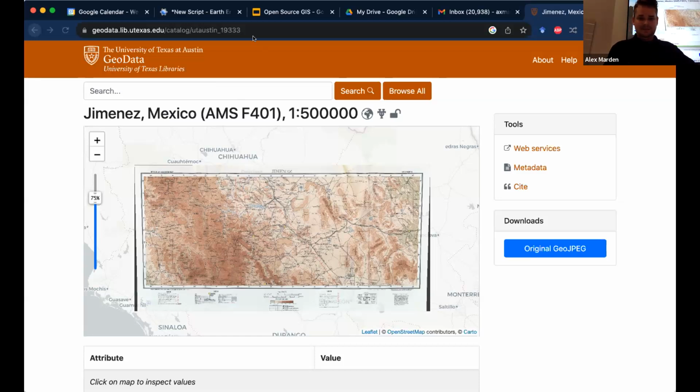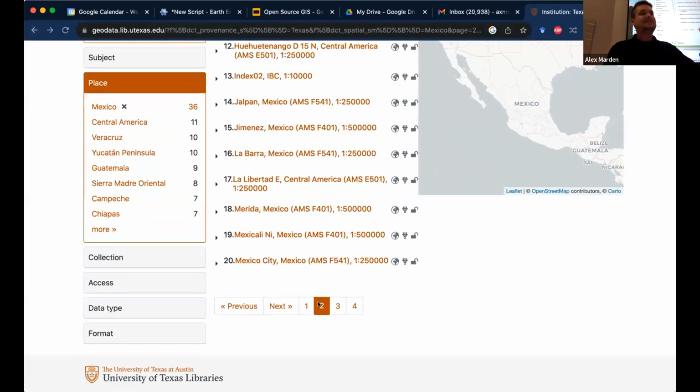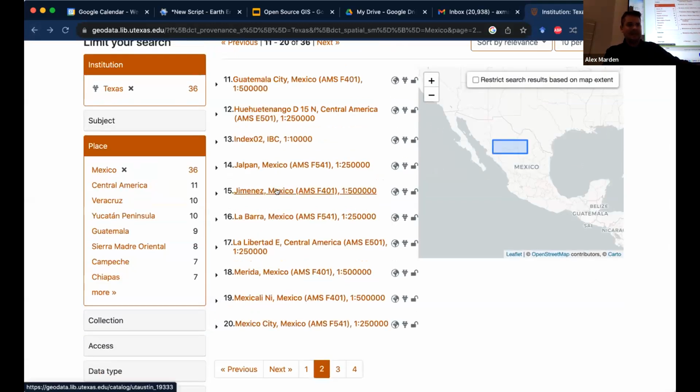And then for Jimenez, that is on the second page here. So that's what these files look like.